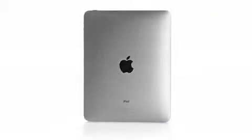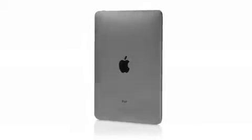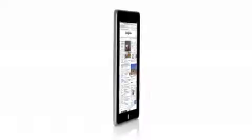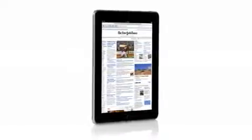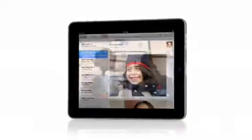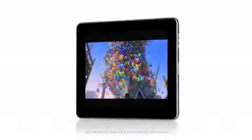The iPhone was a revolution, and we learned so much from it and developed so many amazing technologies — all the applications, the multi-touch user interface — it was truly an incredible breakthrough product. We wanted to take all of that and apply it to a whole new class of product. The iPad is the best web surfing experience, the best email experience, the best photo and movie watching experience. It's going to change the way we do the things we do every day.